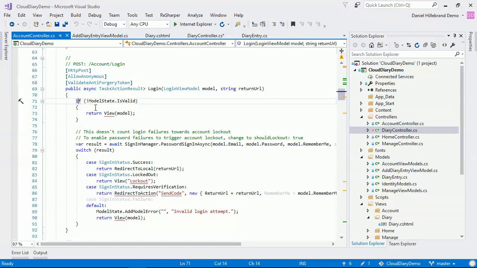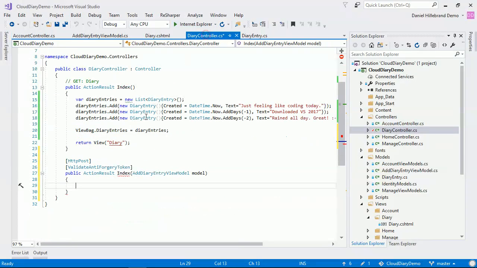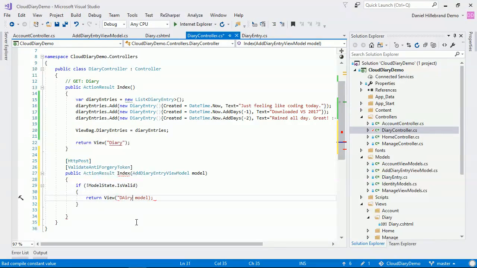What it does next is if ModelState is not valid. So what this does is it checks if our model is valid, so the text is not too long. We have any text because it's required, so we can copy that. Also, because our view is not named index, we also have to pass in the view name. And what's telling here, not all code paths return a value.